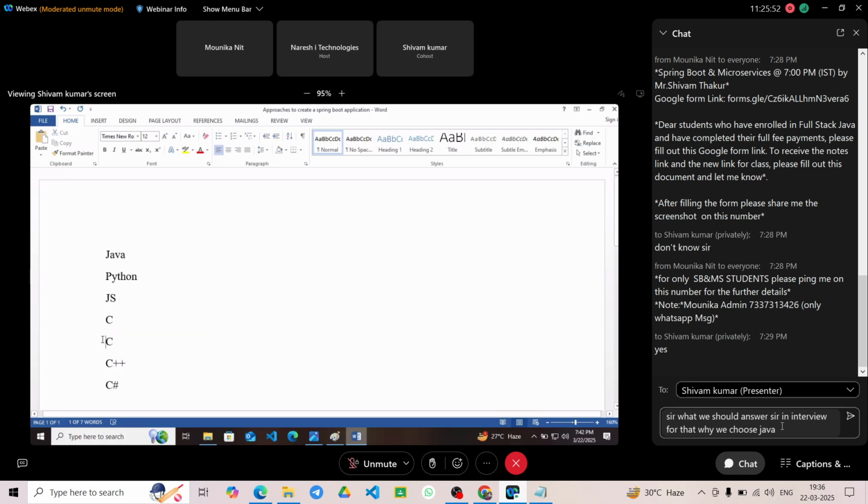C and C++ will be at the top every time. Sometimes some magazine will say C is faster, someone will say C++ is faster, but first and second positions are occupied by C and C++ only. Third position is occupied by C sharp. By the way, the video games you play are built using C sharp.